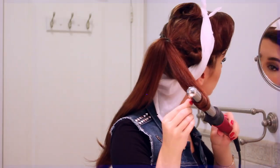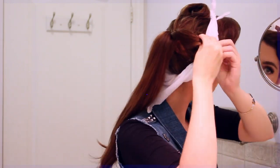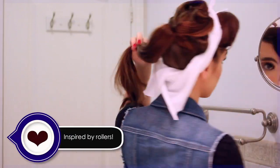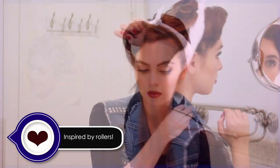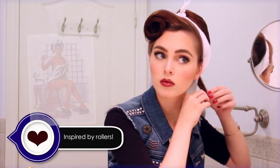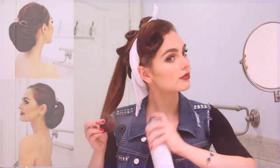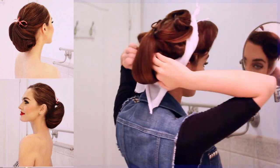I really like the look of this white headband against my darker hair. With the ponytail, I'm brushing it out, creating a little curl, and pinning it in a pin curl next to the back of the headband. This is completely optional — I just wanted the look of rollers without actually wearing rollers, like it looks almost half done. You can just leave it in the ponytail if you prefer. Then I'm rolling the hair and pinning it to the back of my head for the completed look.